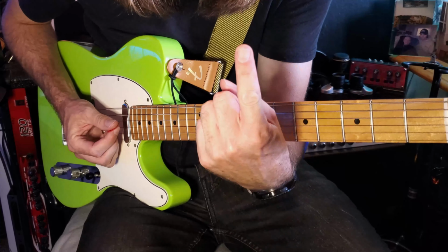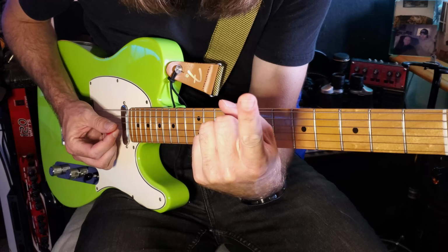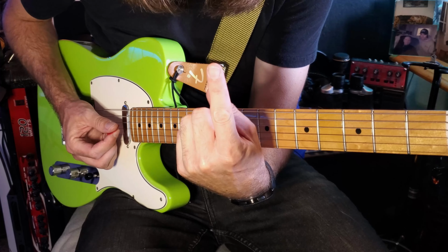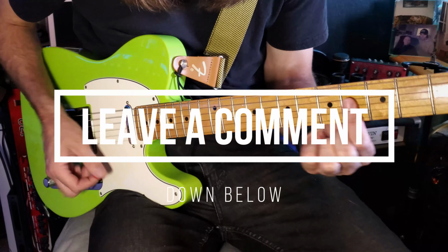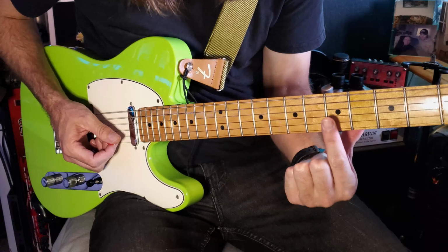All right, so like the name would state, this requires one finger. I'm gonna take my index pointer finger, whatever you call this, write it down in the comments down below. It's an index, pointer, first finger, come here finger, what do you call this? Anyway, we're gonna take one finger.